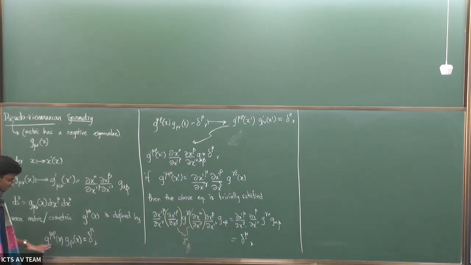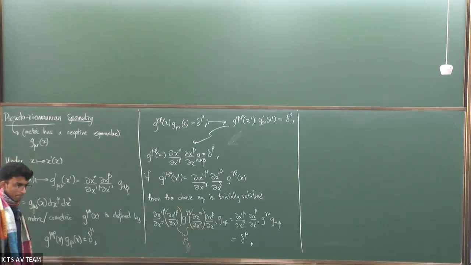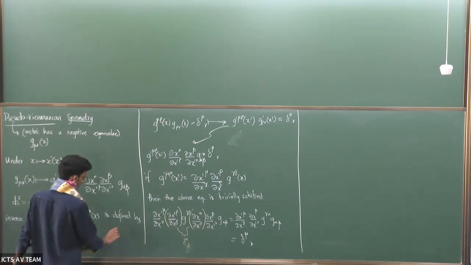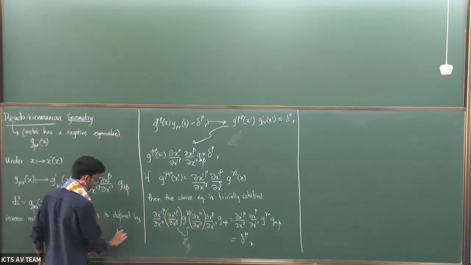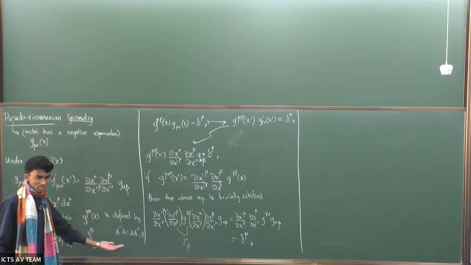This is matrix multiplication. It is matrix multiplication, because everything is in coordinates. Now, if you want to say that you want to think of, I didn't quite understand the latter part of your question. Could you repeat it? There is no transformation here. Let's say you have a matrix A, and you want to find its inverse. The inverse is defined by this equation. There is no transformation going on here.